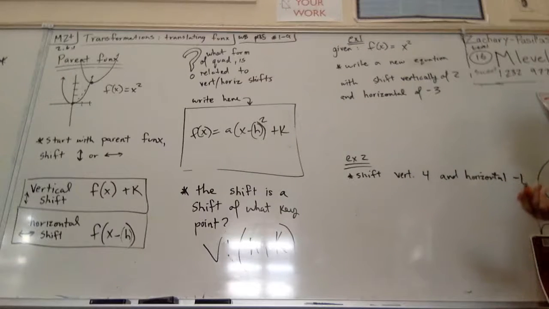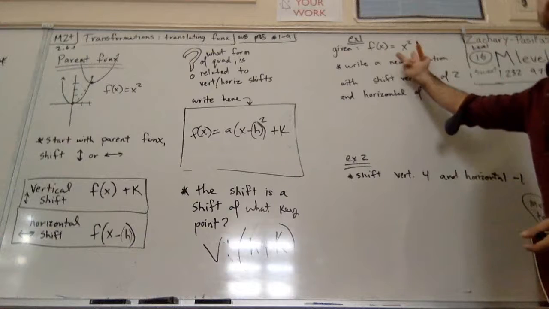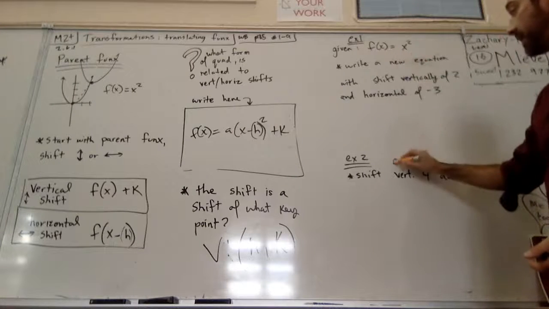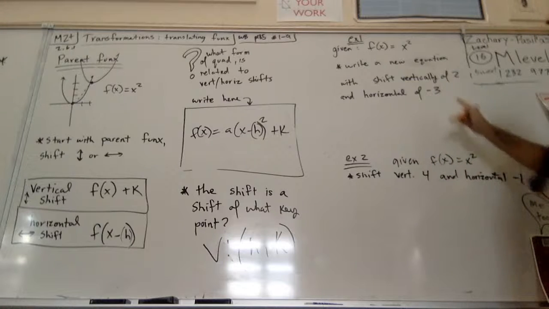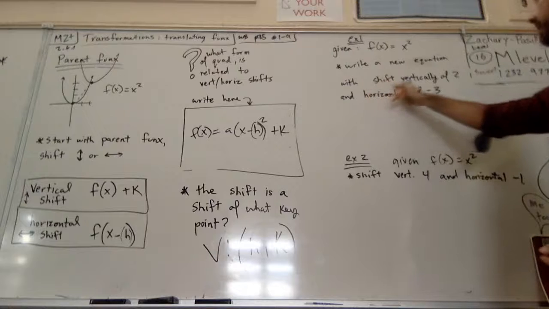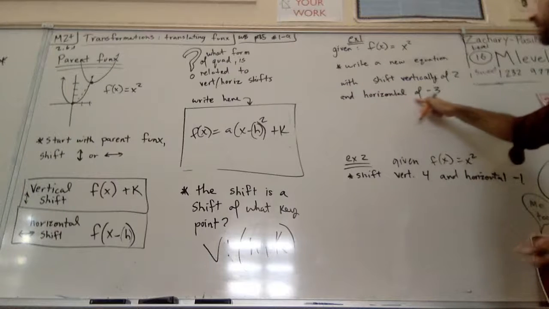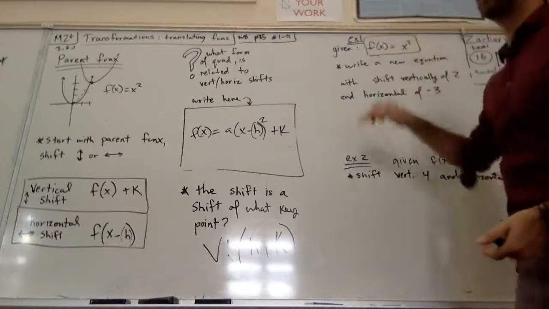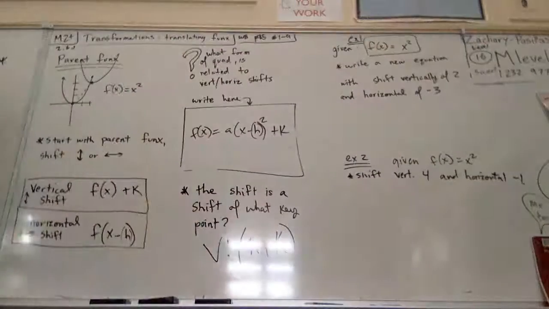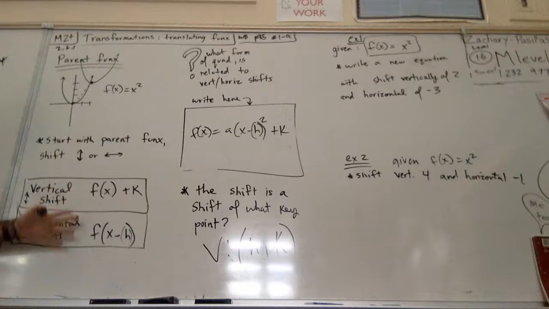That's it. All right. Given our function right here, and it's going to be the same for both of them, so I'll write it again. Given f of x is equal to x squared. I'd like for you, please, to write a new equation with a vertical shift of 2 and a horizontal shift of negative 3. So we're going to address this function here. It's our parent function. How would you write your new equation with that? Two ways to think about it: use the shift information and work it that way, or logically just think the vertex shifts in that way, and what would your new function be with the vertex in mind?